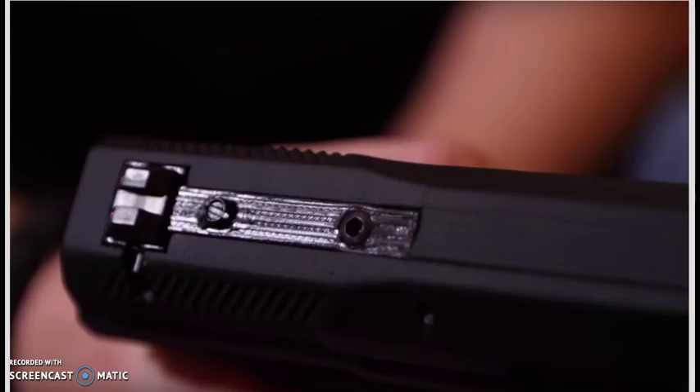Let's hope that we have some sort of sight that'll be adjustable for windage and elevation. Right now what we can see from the rear sights looks kind of like the standard two-dot rear that you see on the High Points. This top plate — they're going to design this so that you'll be able to bolt either some sort of a Picatinny section in here or some sort of a red dot mount. So there is an option to put a rear red dot on it. It would be cool if they had maybe some tall sights with this plate that comes out so you could do a co-witness down the road.